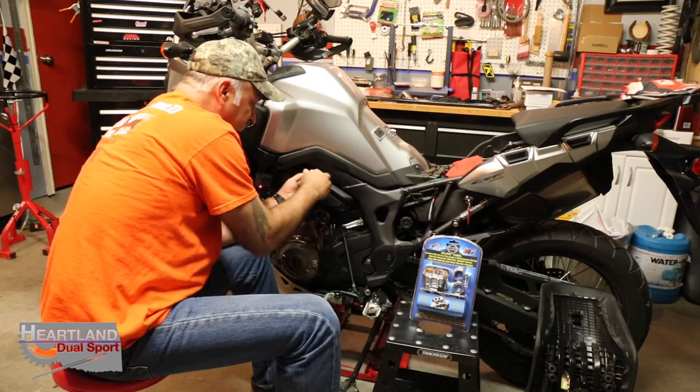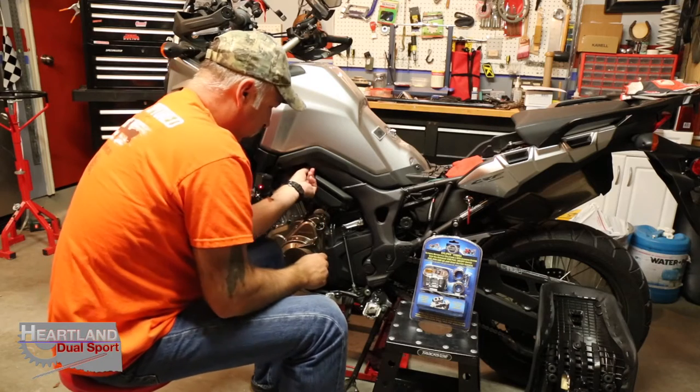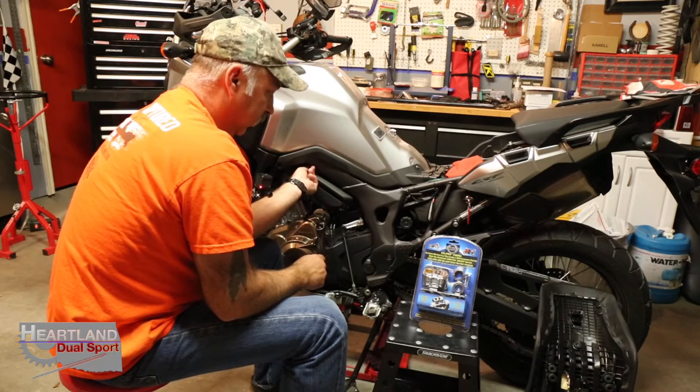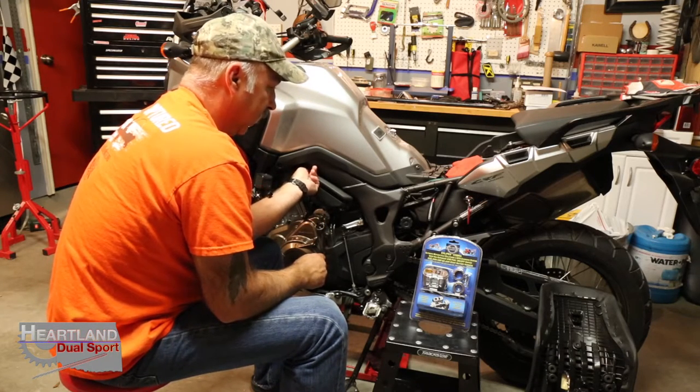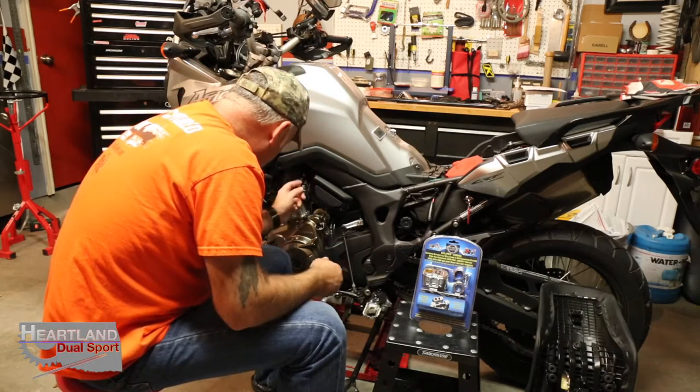But again, guys, this is essentially going to be the same no matter what kind of bike you have. You need to find your battery and get to your battery, and then we're going to hook up the brand new charger so that you can make sure that it's working.